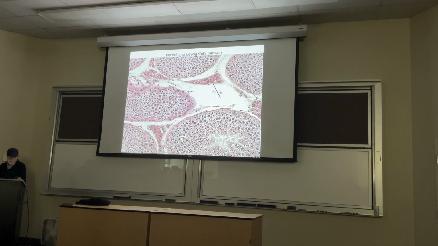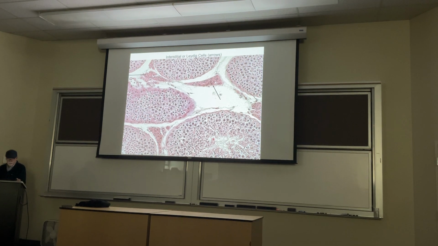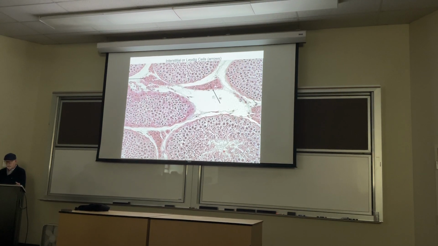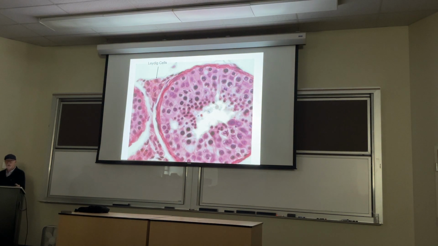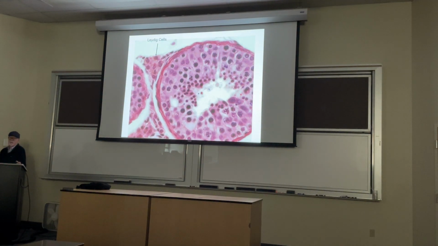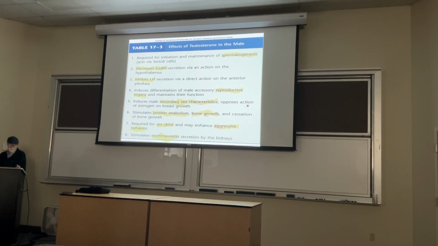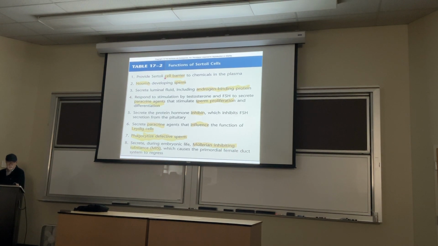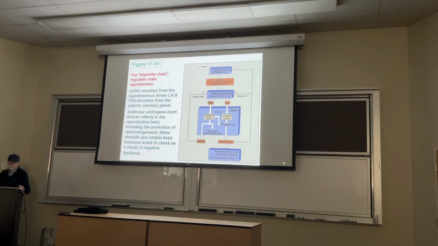But you can already tell, see the stringy part here? Those are the primary spermatocytes. And on the edge you have the spermatogonia. So we'll see it. It looks more like this than those. This is nicer looking. But we're going to have some digital questions from these nice looking ones too, so that'll be helpful, hopefully. Just going to show you, here's a list of all the functions of the Sertoli cells that you can look at, and the functions of testosterone.